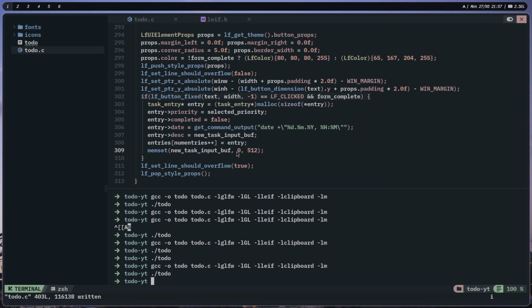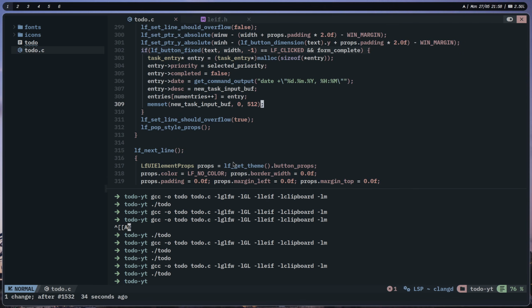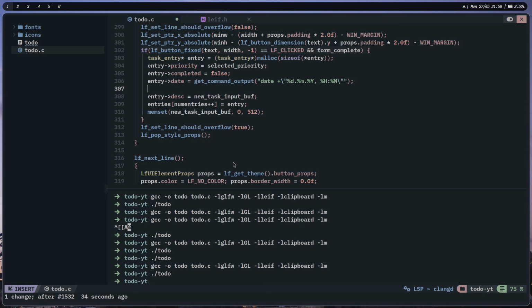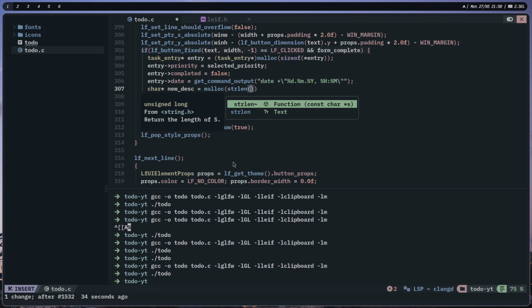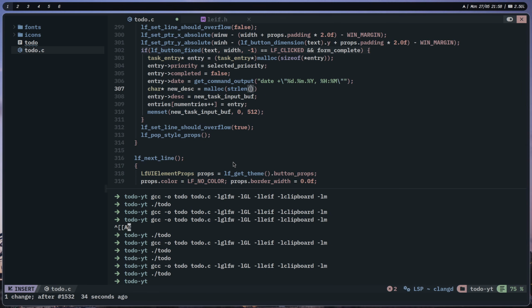But we don't see anything because we put the task buffer pointer into the description, and then we set it to 0. So we kind of need to copy the pointer. So char pointer new desk equal to malloc, and yeah, I'm using malloc twice. Oh my god, you shouldn't use malloc, but you sometimes have to just heap allocate stuff.